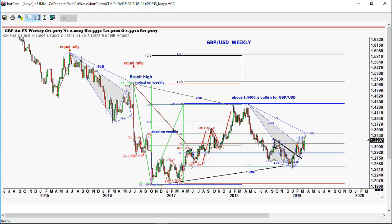You'll notice that after the bottom was made, that bottom is very similar to what we made in gold just recently at 1281. And then you see the ABCD structure starting to form. Well, if these hold at that 1290 level in the gold, you could be looking at this same type of pattern. So you'll notice the market goes up during 2017 and 2018 in beautiful ABCD format. You have three of them there. They line up right at the 78% level that came in at the 143 level, 143.70, I believe. Actually it was 143.91, and that was the 78% level from the Brexit high.